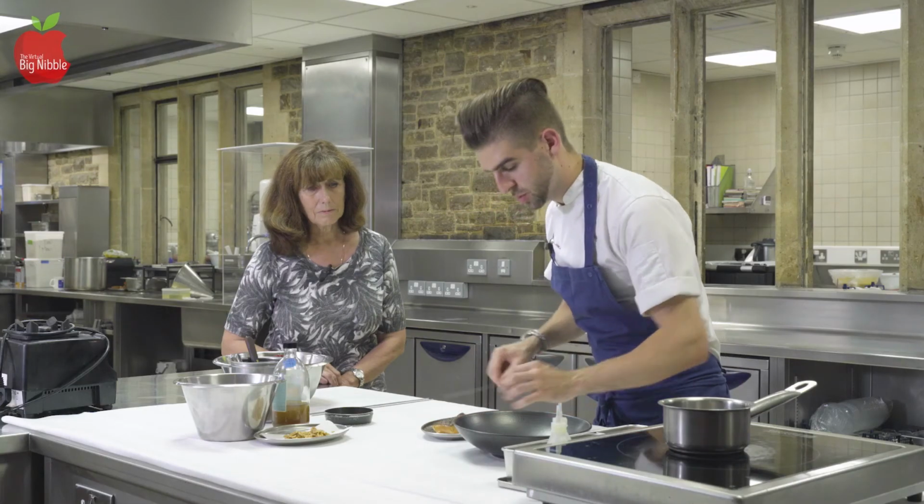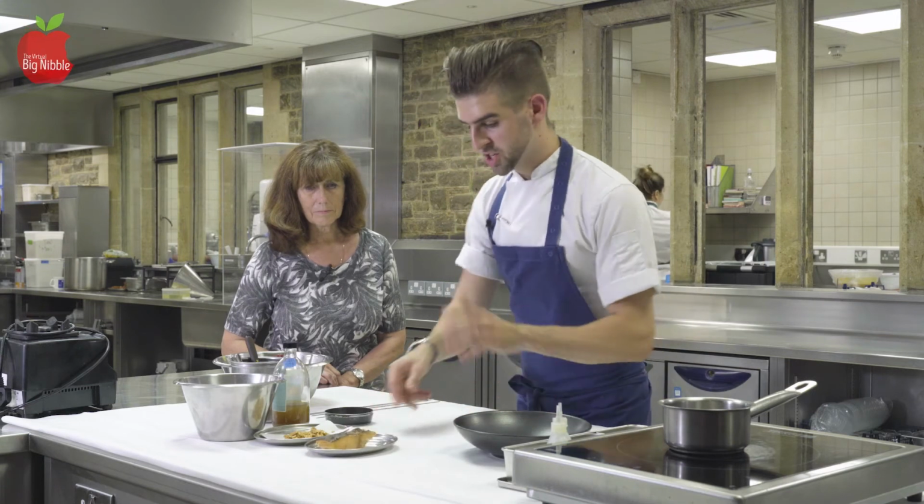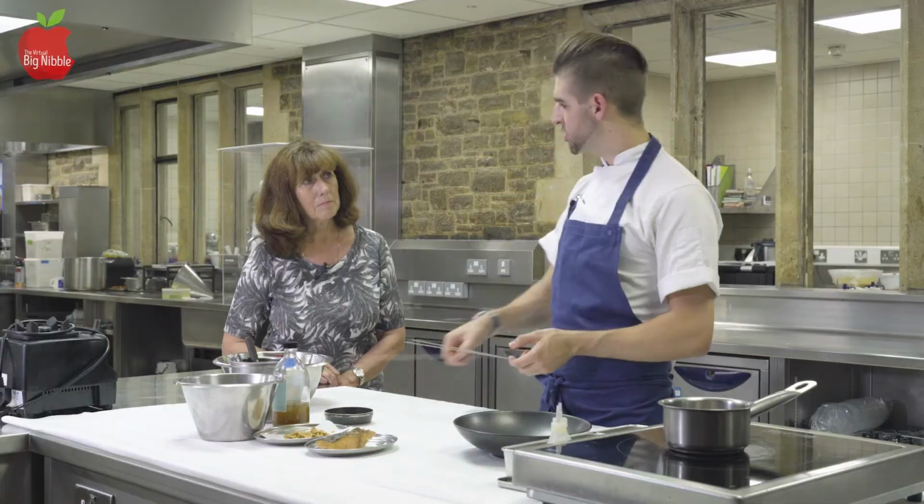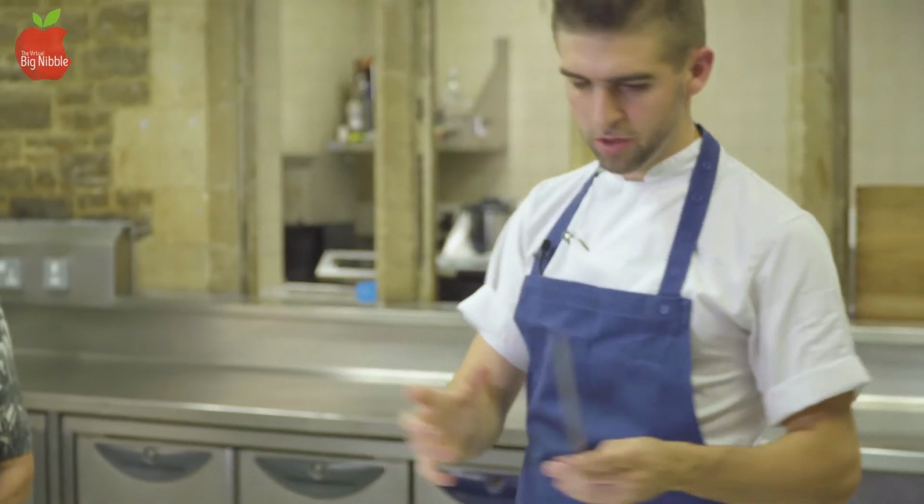Okay, so all the skewers are out. The fish has just been resting. Really important to rest your fish slightly as well. It doesn't need as long as meat, it still just needs a couple of minutes from when it's come out of a pan before you serve.